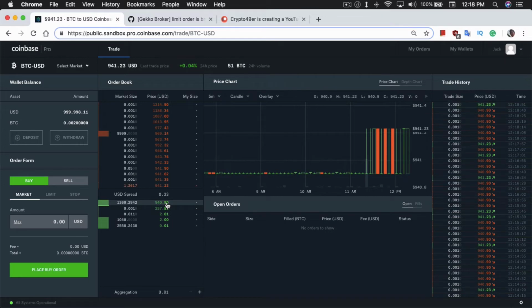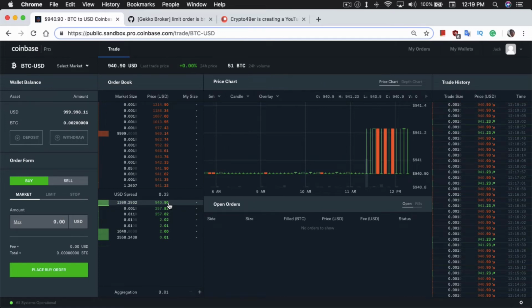If it went up to 950, your order will be pushed not to the bottom, but to a second or third ranking on the order book. So your order won't get filled first, right? But by default, Gekko has sticky orders, and actually it only has sticky orders, it doesn't even have limit orders. So once it sees that 950 is a new price, it's going to move your order to 950 and try to get that filled, because it's going to stick to the top of the order book. That is the idea.